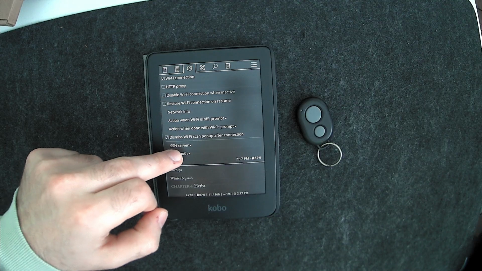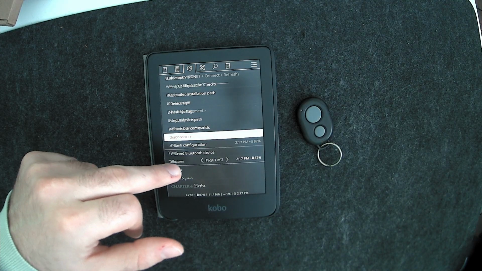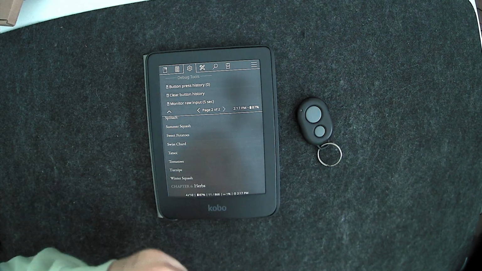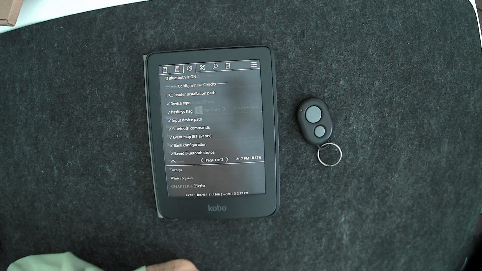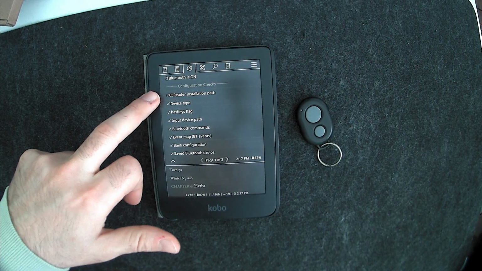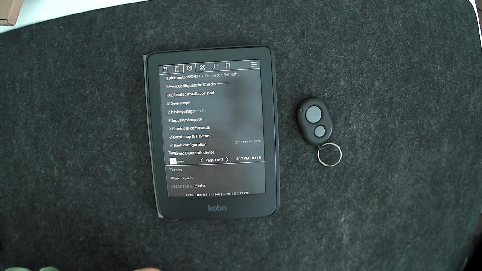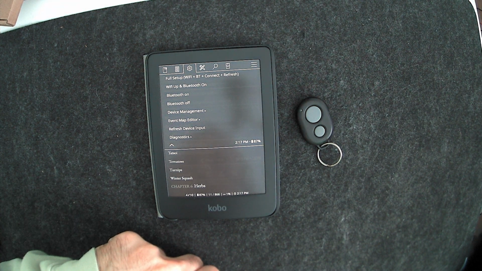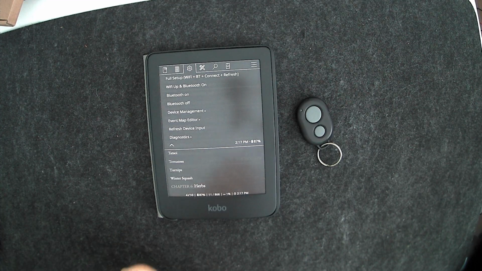But you should be able to see the button events that are being triggered by your controller in this page. So now that I have all the check marks, obviously my Bluetooth integration is working. So in a nutshell, that's what we're working with.